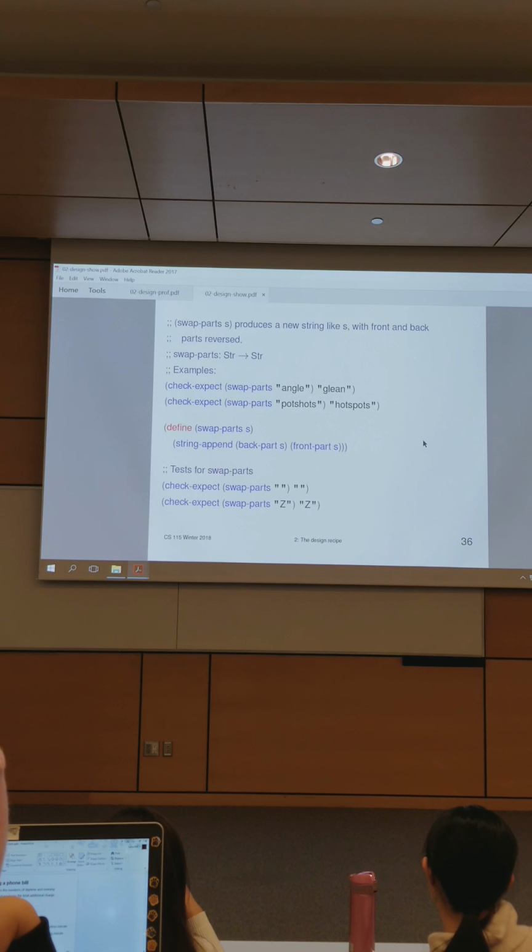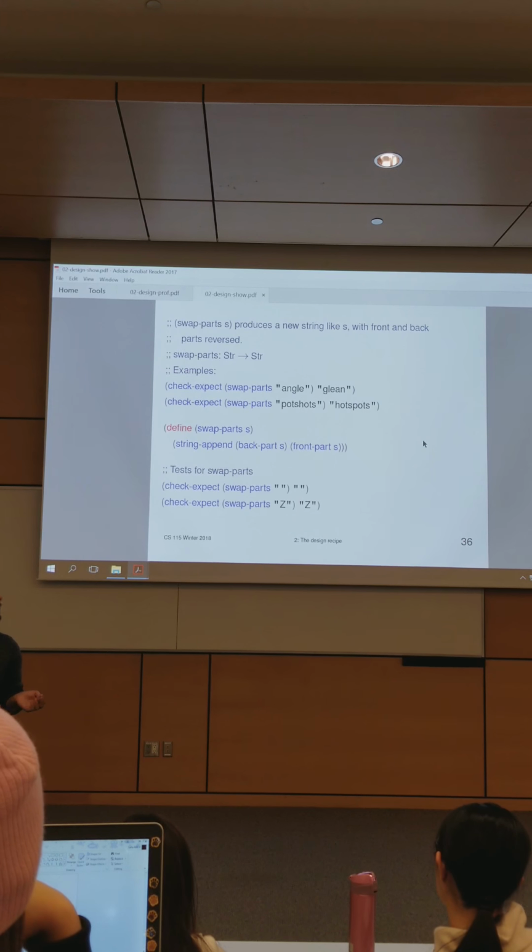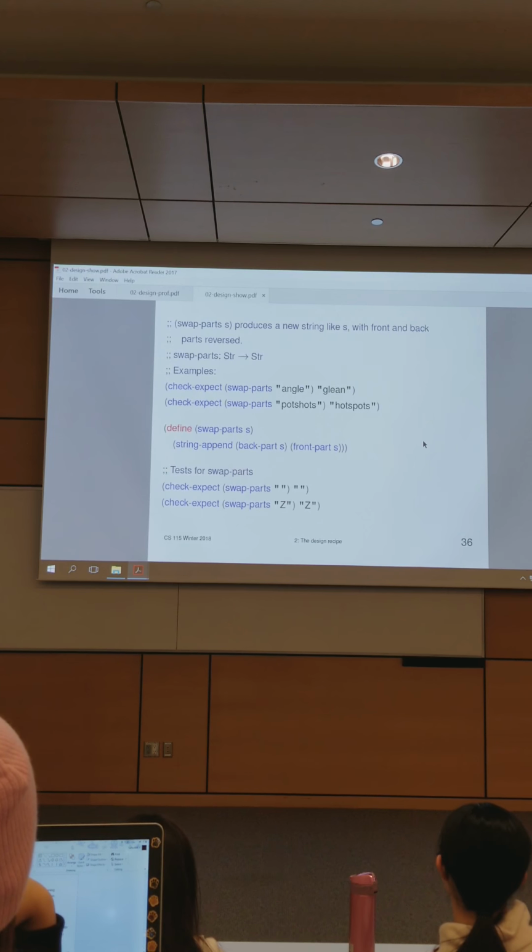Yeah. Because the idea behind helper functions is to use them instead of writing out the same code over and over and over again. Yes, for the most part. But in the swap parts function, you only write out the code for front part once and back part once. So are those helper functions really necessary here? The question was, I said that helper functions are used when you have to rewrite code constantly, and it's a way to avoid rewriting code. But in this case, back part and front part are only used once. So isn't that going against what I just said about having a helper function that is saving code?